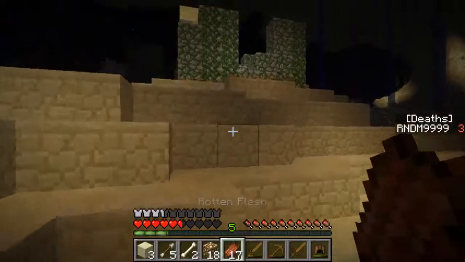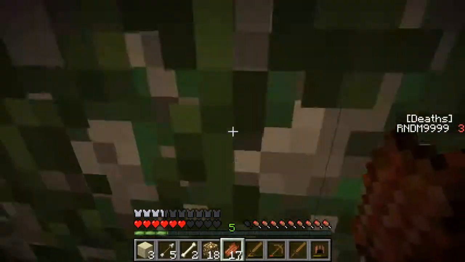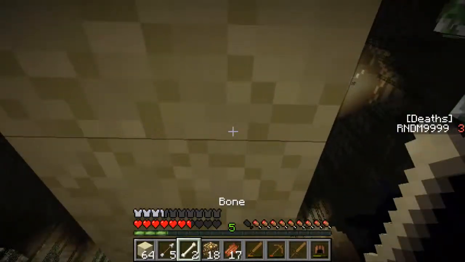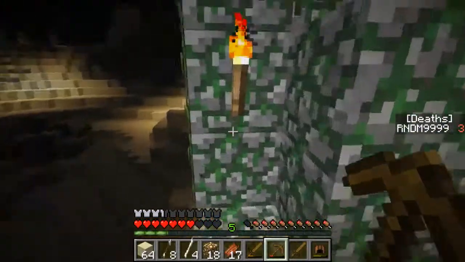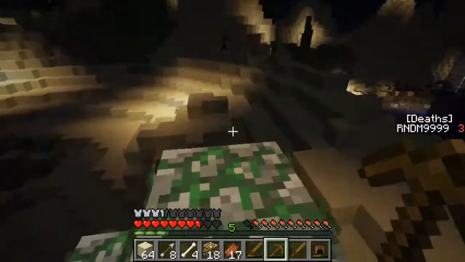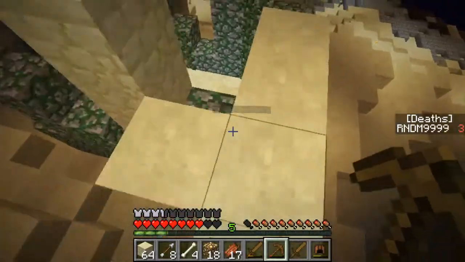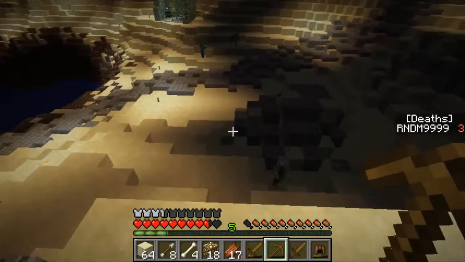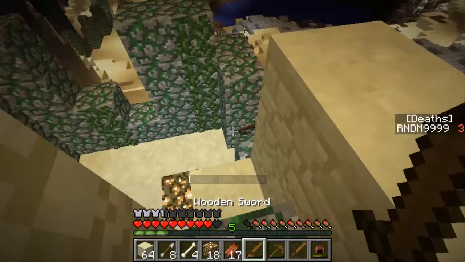Torches. We don't have any torches yet. We need to get up there. Up we go. Jump. Yes. Okay, we made it. We got the pick. There's nothing here. There's just a bunch of coal. That's all that's here. And a boatload of skeletons. There has to be a skeleton spawner there. Isn't there? You would think, right?